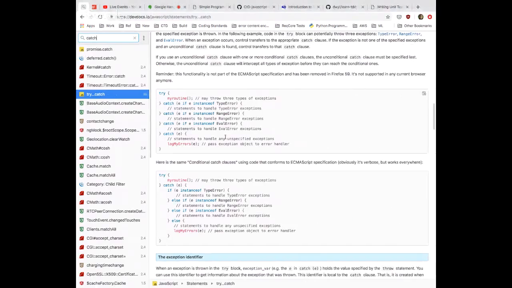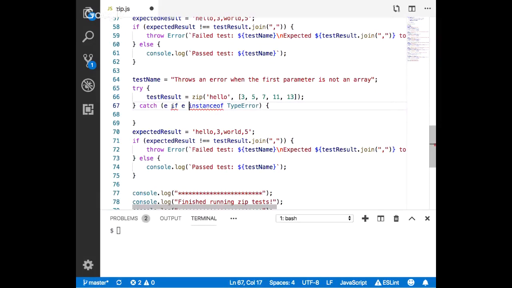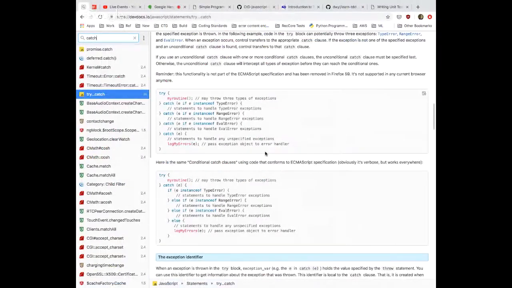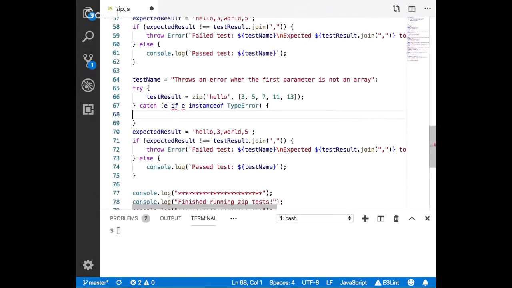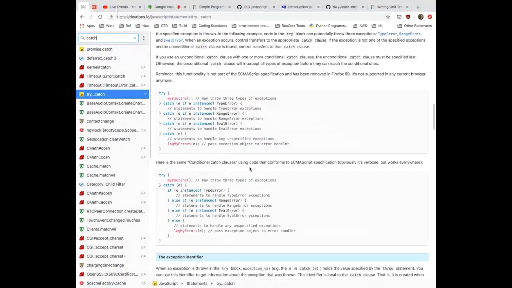Is that syntax wrong? Oh, E if, okay. Oh my gosh. Not gonna work. Let me double check. Oh, you have to have a... do I have to? No. Let me see. Try something, catch E if E instance of.